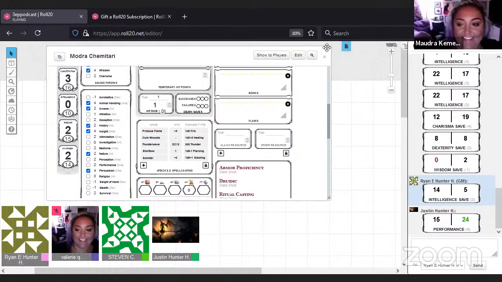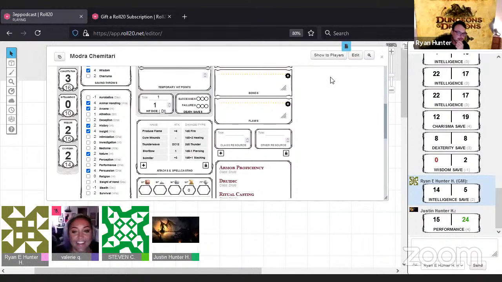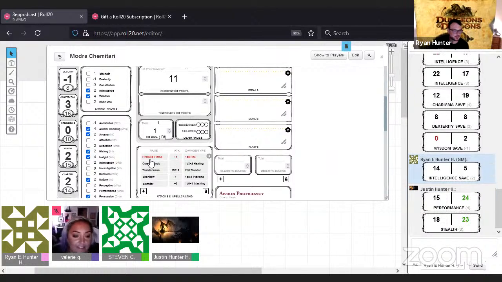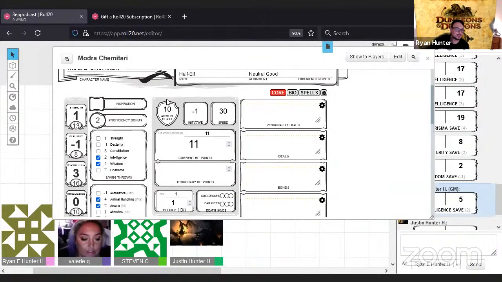So this is going to be... and then over here we have your attacks. Well, actually, we'll start at the top. This is your armor class. So if I attack you, I'm going to roll to hit, is what we call it.